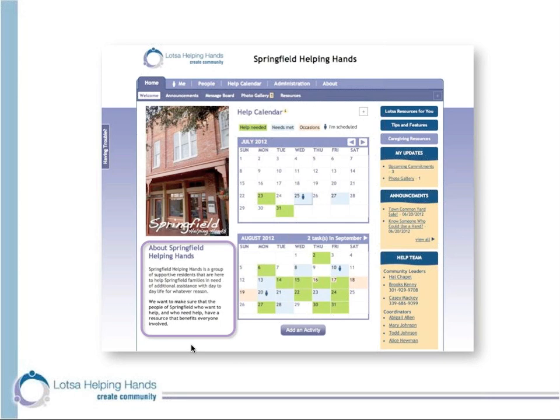So it's really important that you think through the type of message you want to have in this description. Consider sharing the types of activities that your community might provide help with. For example, you might just want to do neighborhood meal delivery, and you may want to only provide meals to families in need. Or maybe you want to have a more broad list of volunteer activities. These are the types of things that you would want to have in your About section so that it's very clear from the beginning the type of help that you want to provide.